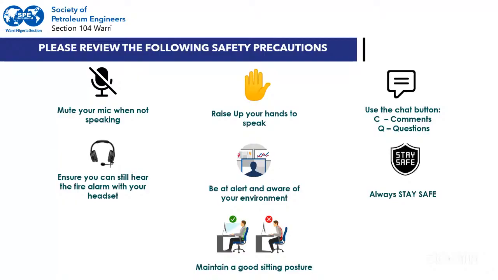So even though this is a virtual call, we need to ensure we keep everything within limits of distraction or disruption into the flow of the program. Then moderator, facilitator would move. All right, let's ensure we use the chat button for comments and for questions. And please ensure you can still hear the fire alarms or whatever significant sound around you, even if you are plugged in with your headset. Then, like I mentioned earlier, let's be alert of our environment. If you're on the road, please make sure you're not driving, try to find a place to park and listen in. Or if you're in your house, please ensure you're in a safe place. Or even if you're at work, ensure you're safe.